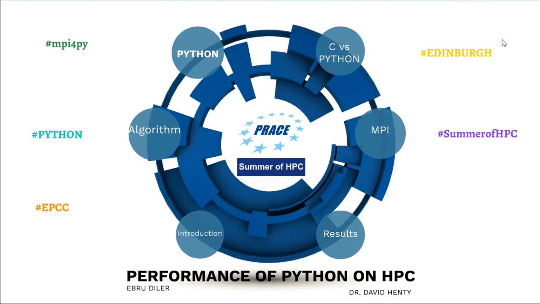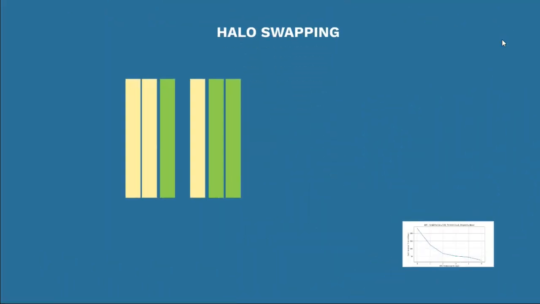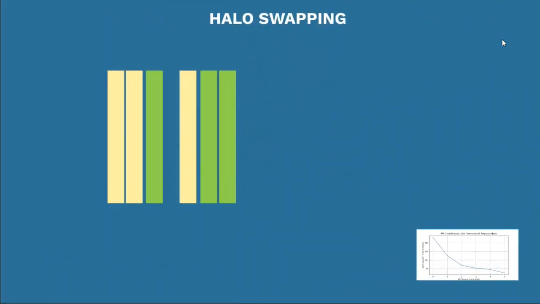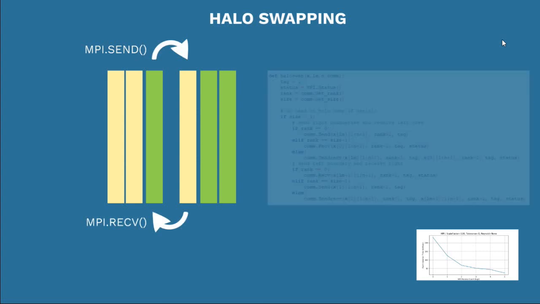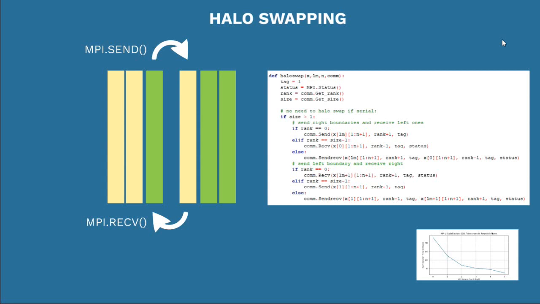I started from a serial version running on a single processor and accelerated it by distributing the work over more processor cores communicating through the MPI interface. In addition, the parallel approach is based on domain decomposition. All cores calculate data and exchange necessary information to keep the problem consistent. This is called halo swapping and it is regulated by MPI.